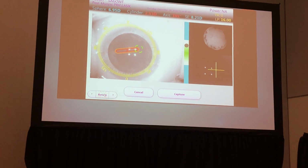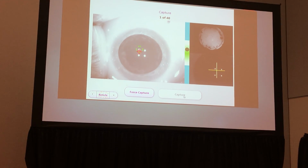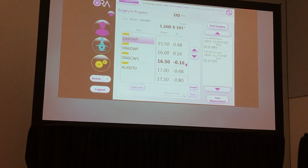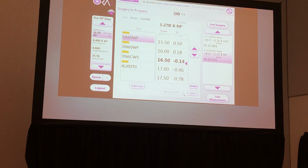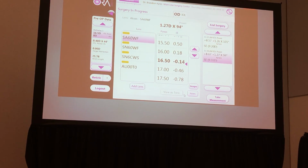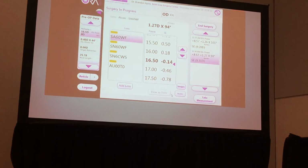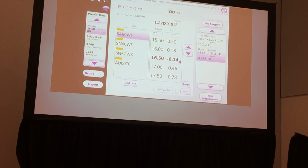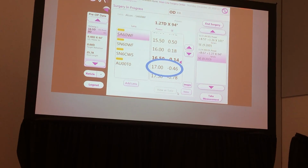Yes. So you've got to align the X in the lower right, look at the fringe pattern, upper right, right there, and then you get it centered in the big screen. So very similar. So we have, in the room, 16.5, 17, and 16. Right? So these are all ways to refine your sphere. She's a little myopic now, and she kind of likes it, so I can actually go to the 17, leave about -1/2.